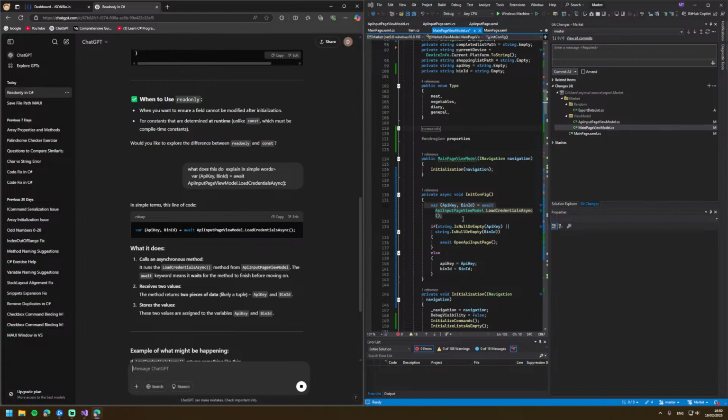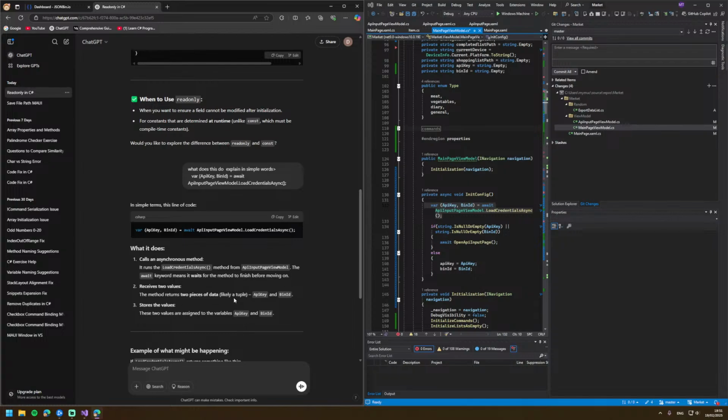It is asynchronous, yeah, I know. It waits for the method to finish before moving on, okay. It receives two values.